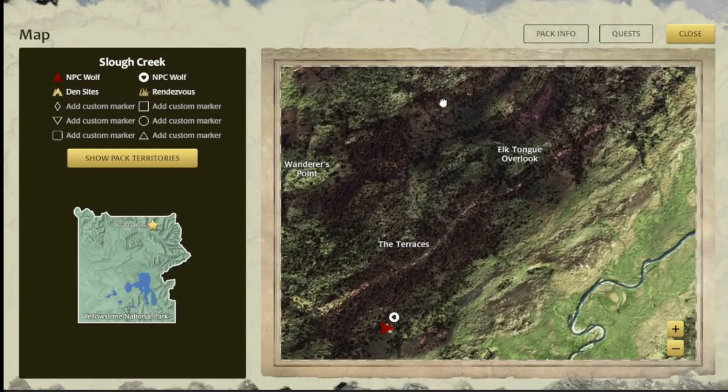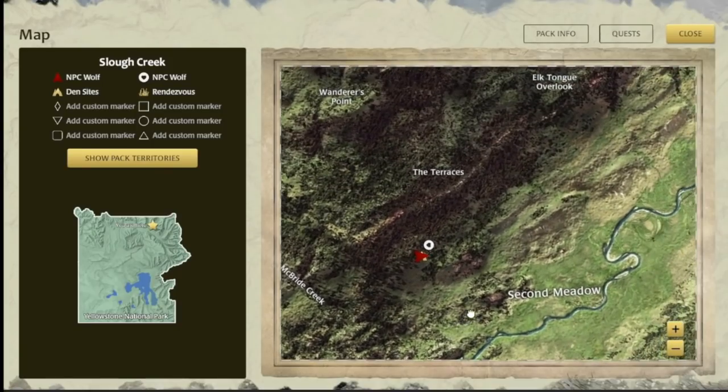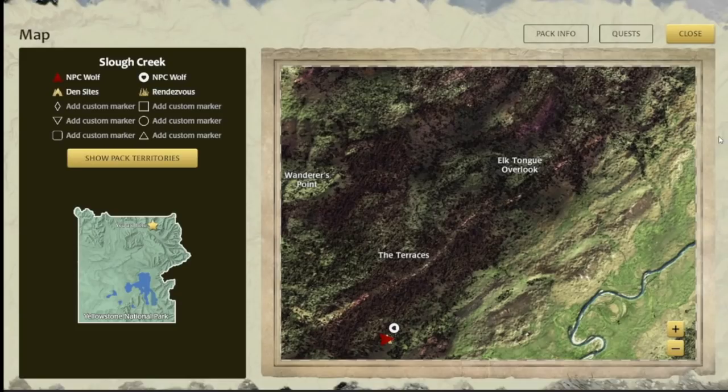But actually, if we zoom out a little bit here, we have Hornaday Creek flowing in from the mountains to the southeast. And if you go a little farther along upstream in Slough Creek, there's another creek called Elk Tongue. And there's actually an Elk Tongue park ranger station and campground. So letting that kind of spill out into our map, and Elk Tongue Overlook, I just love that name. So there we go for that.